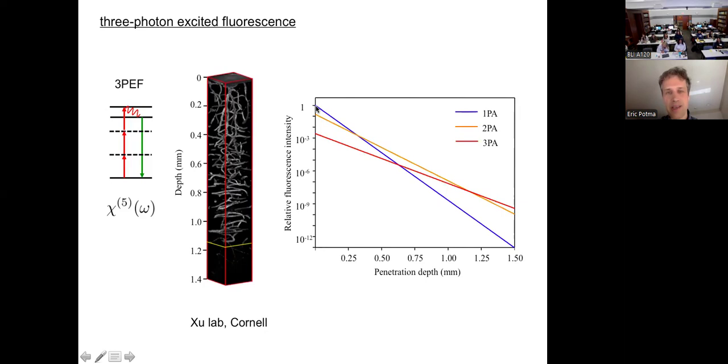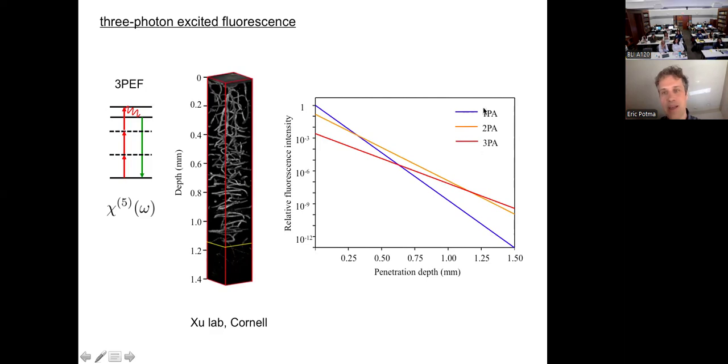This plot is a calculated plot based on tissue properties, okay? But it actually tells you a whole bunch of things. So if you look at the y-axis, which is the amount of fluorescence that you expect from a scan like this, as a function of depth, in 1 photon, at the beginning, the 1 photon excitation is way more efficient than 2 photon or 3 photon. Okay, but if you go deeper, the scattering of the 1 photon wavelength is so high that you can't really make a compact focus anymore, and therefore you lose your efficiency pretty rapidly.